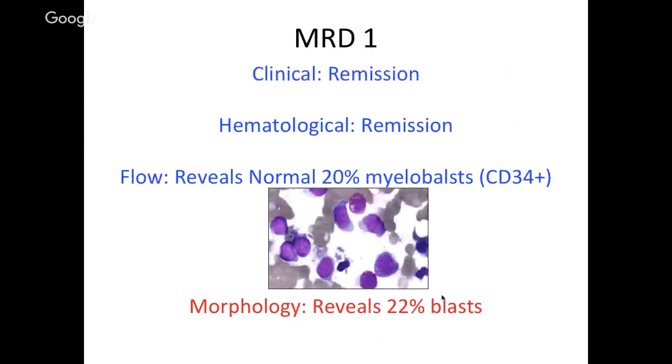This came to me last year. It was very tricky. I have three more colleagues with me, Nikhil, Prashant, and Mani. All of them thought it's in remission. I had an issue because I've been reporting all my life that more than 5%, 8% blasts is not in remission. Now, this case shows you 20% blasts, and all of them 34 positive, but no LAIP, leukemia-associated immunophenotype, and nothing away from normals. So are these normal myeloblasts?